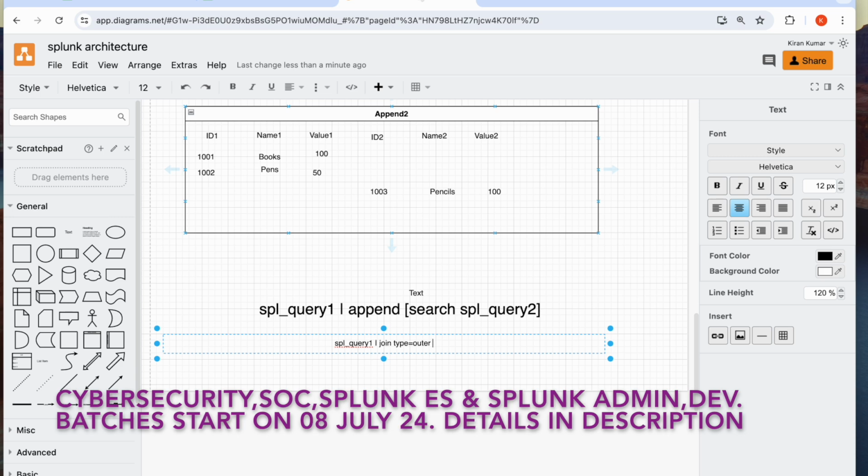So product_id_2 is the field name, and here also we have to extend it with a subsearch. Then we give the SPL_query_2. So this is the join syntax.